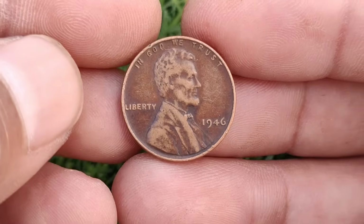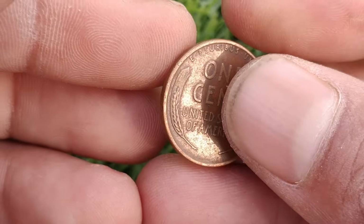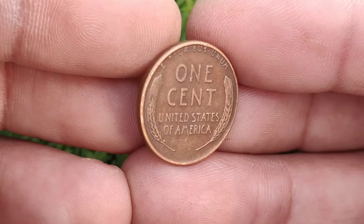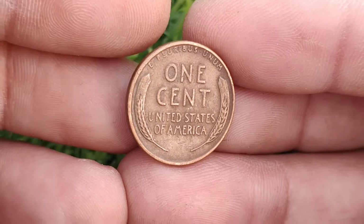Next is the coin's brown layer. This term refers to the natural patina that develops on copper coins over time. Collectors often appreciate this original surface toning as it indicates authenticity and age, adding character to the coin.